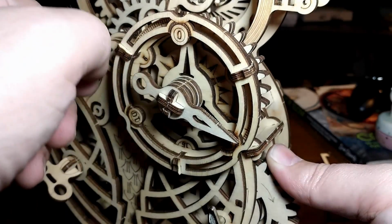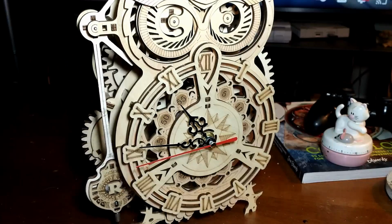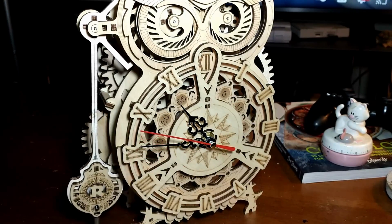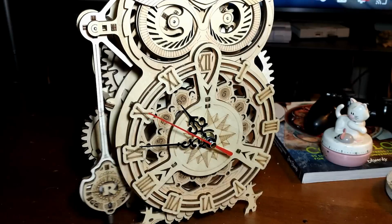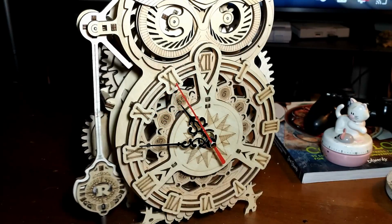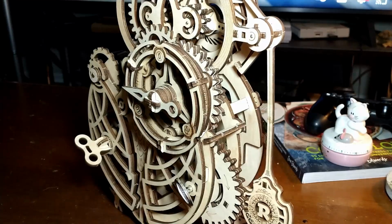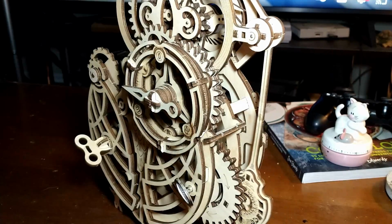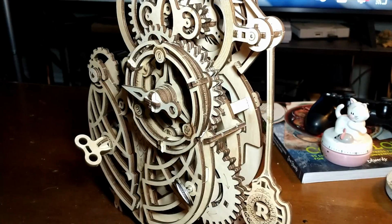So it's pretty cool. I mean, it's pretty complex. You can see all the gears moving. It's pretty fun. I did read some reviews on Amazon, and it seems like honestly two thirds of the people that put it together said it didn't work. It works for me. I wound it up and I let it tick-tock away, and it went for like an hour.